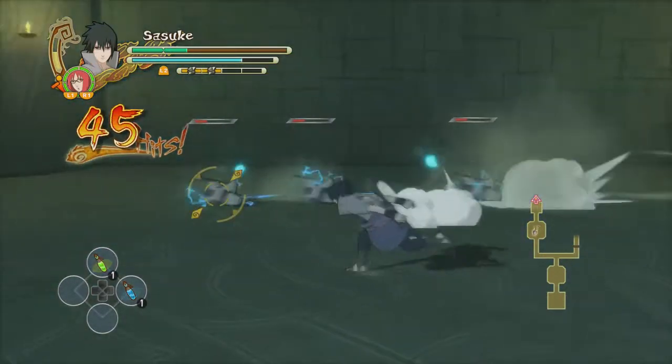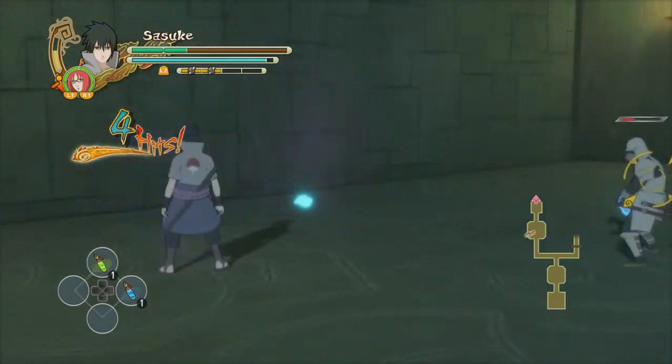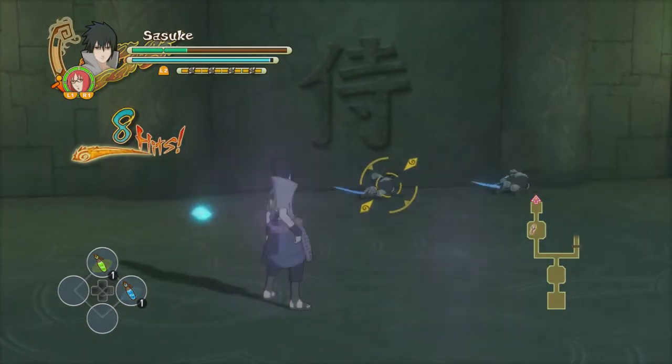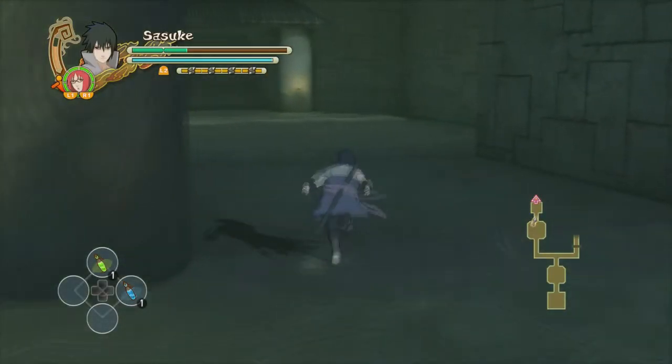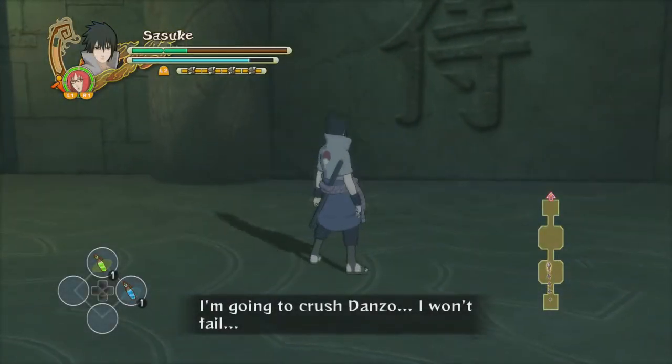Yeah. All right. Wow, I completely messed that up. But you know, this is literally just an easy way of getting off combos, I guess you could say. So that's why it's recommended. And you can run. I completely forgot about that. You can actually chakra dash your way through just to get by everything faster.